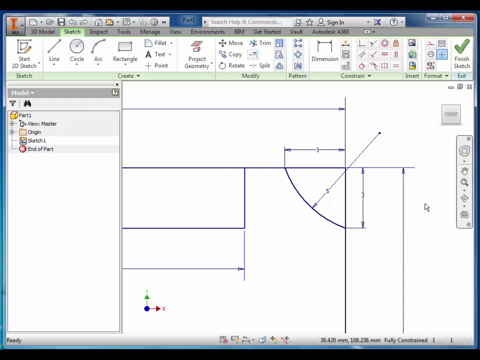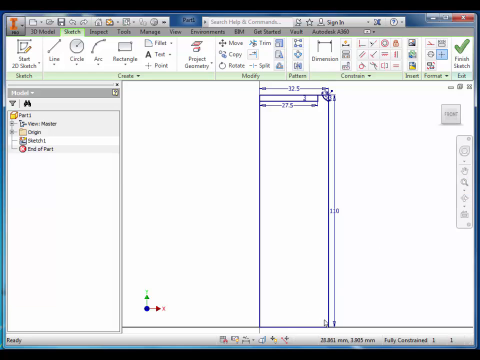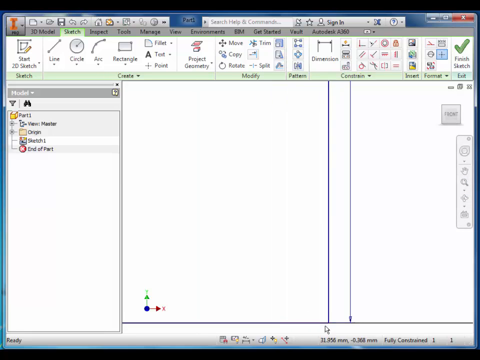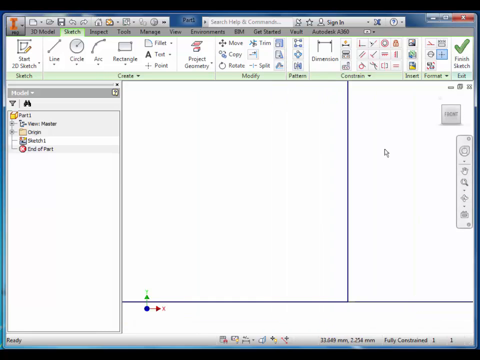The next step is to create the arc at the bottom of the can. What we want to do is to go to zoom all and then scroll in to the bottom right hand corner this time. This arc is going to be a mirror image of the arc we just created. We're going to click and snap to the bottom horizontal line, then snap to the vertical line and create an arc in the opposite direction.